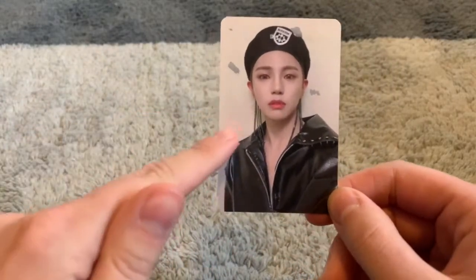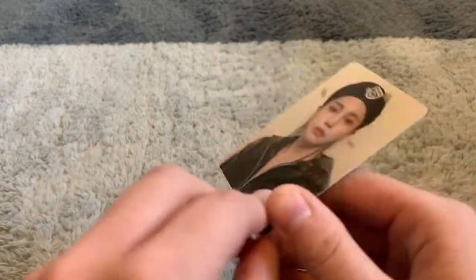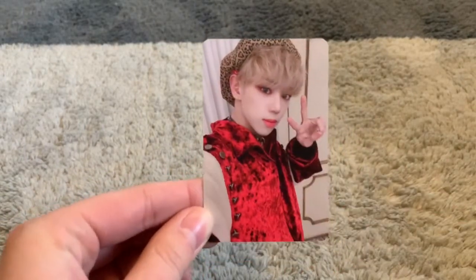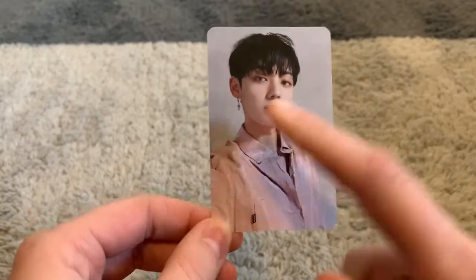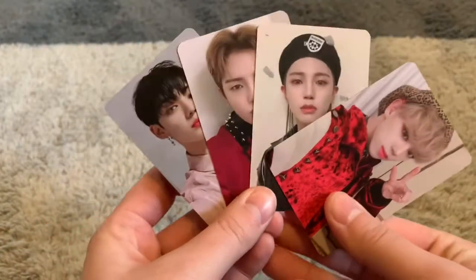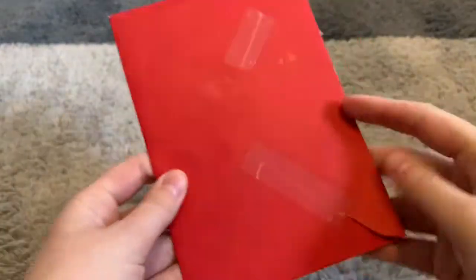So we have Doyong — so cute. And then another Doyong card. I think this is one of my least favorite photo cards of him but I still like the outfit. At this point I was nearing the end of the collection and I'm like, we're just gonna get all the cards. Then we have Biankwan — I love this outfit and this cheetah leopard hat so much. Doyong has worn it for some of his photo cards too. And then I got a Chan photo card — that lip ring and his silk outfit are really cute.